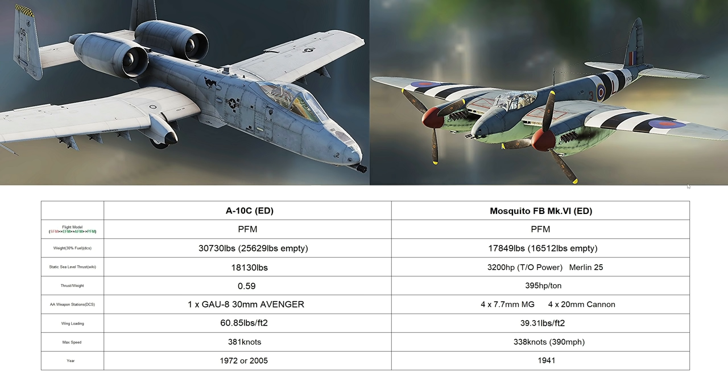Let's talk about guns first. One 30mm Avenger — excellent gun — versus four 7 or 8mm and four 20mm. I have no idea what's more powerful out of that. They're both pretty menacing. I'm almost tempted to say the Mosquito actually has more firepower in terms of what could put the most lead per second in the air. Someone could sit and work it out, but maybe even the Mosquito's got more firepower.